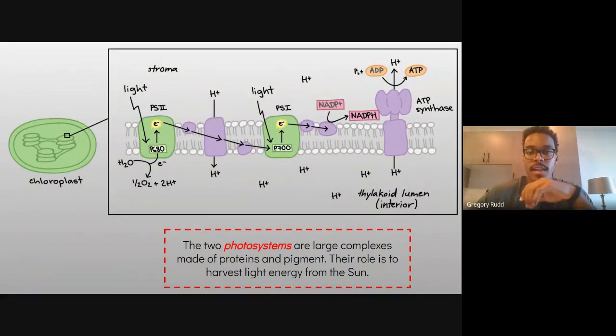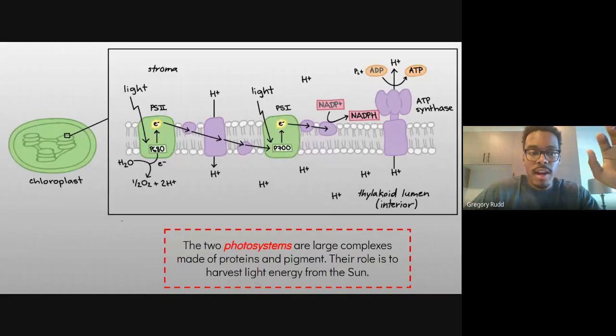So this was the same image that you all saw in the video that I assigned to you on Khan Academy, as well as the article about light dependent reactions on Khan Academy. But we're going to break it down because sometimes they can move pretty quickly and the articles can be dense.